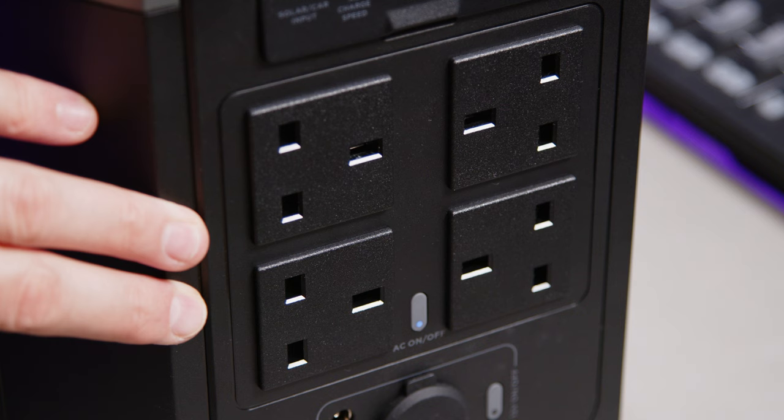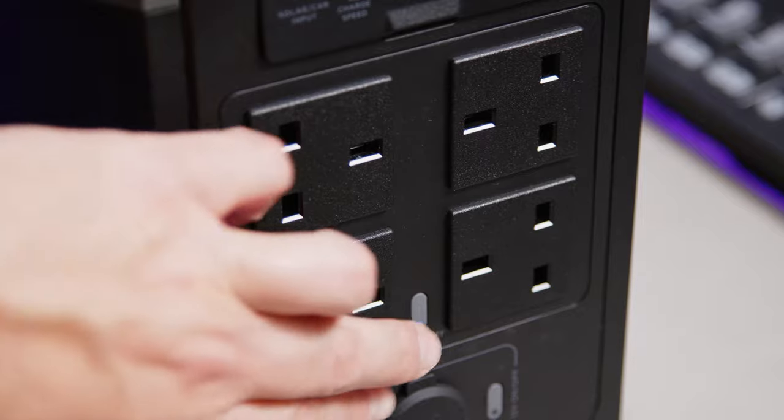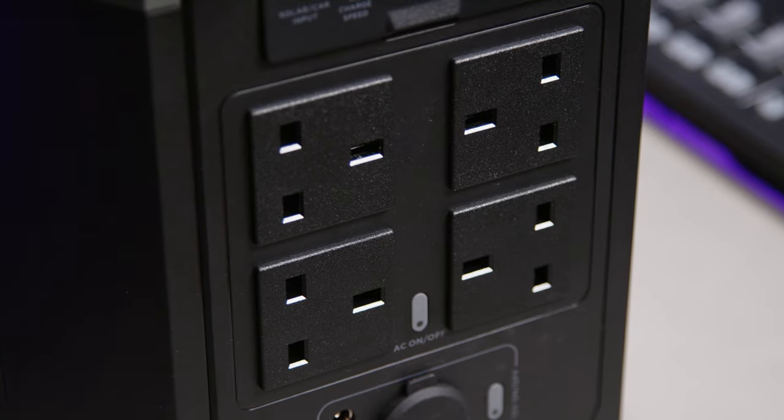This one is more of a nice to have than a bad point. With the four AC outlets, I would find it useful if they were individually switchable via the app. I use this as the main power source for a lot of low power devices, and it'd be nice to have the ability to switch off maybe my video equipment during my day job without having to physically unplug something. I know my use maybe isn't typical for a lot of people, and this won't bother many of you, but the excellent I/O on this device just makes me want to do more with it.